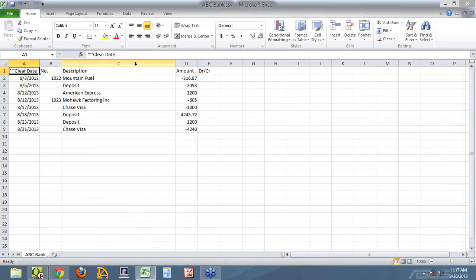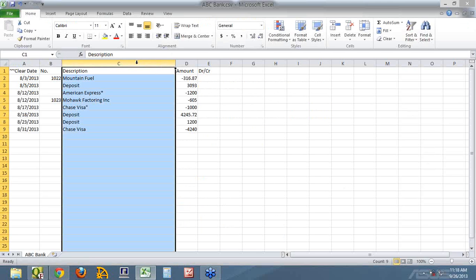And by the way, just to show you, if we had a character in here that was invalid, you can highlight that column, and here's this Find and Select button.